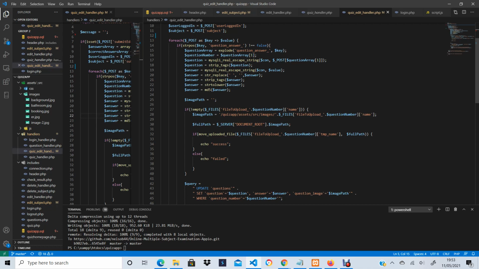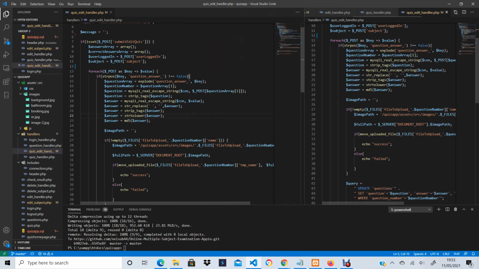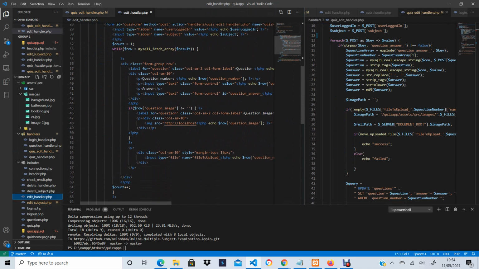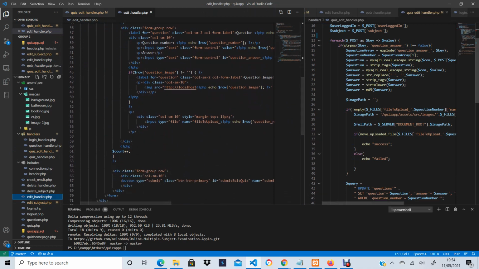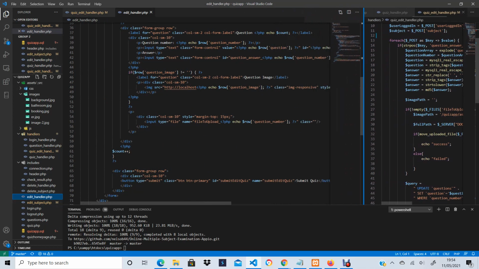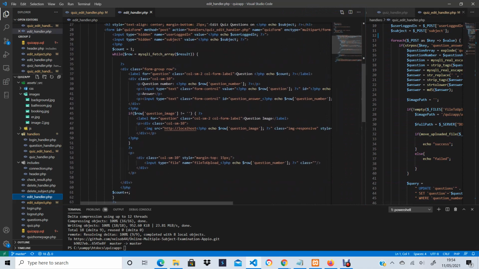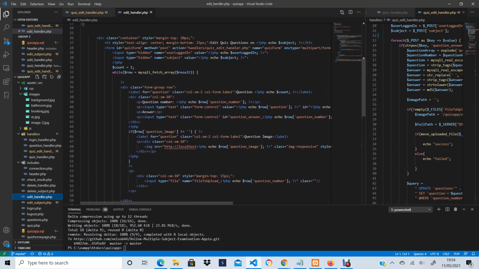And what we're checking here is, as you may know, when we send all of the, I'll open up the other one from here, Edit handler. Okay. Now, if you're looking here, you can see that we do have a form here.